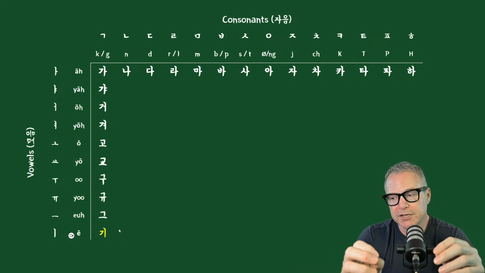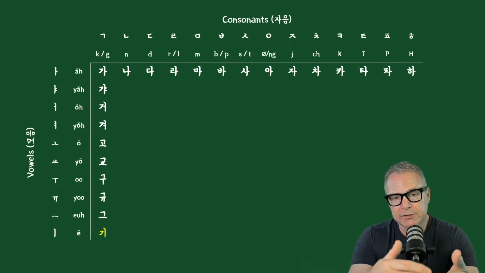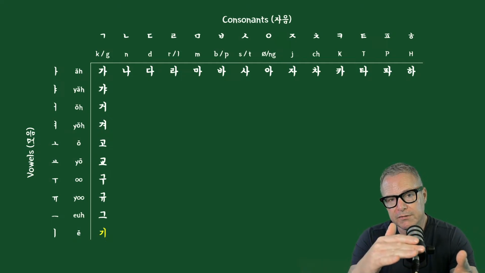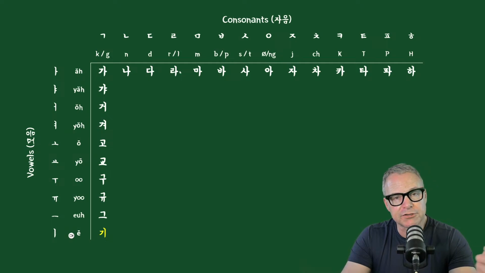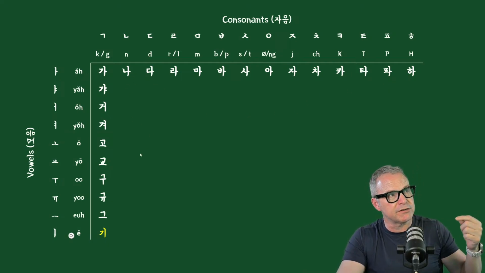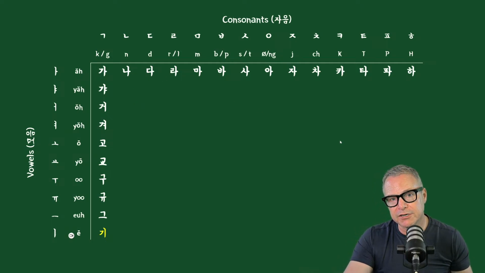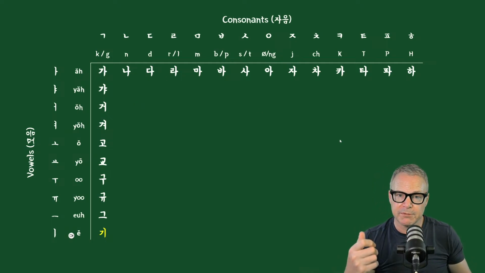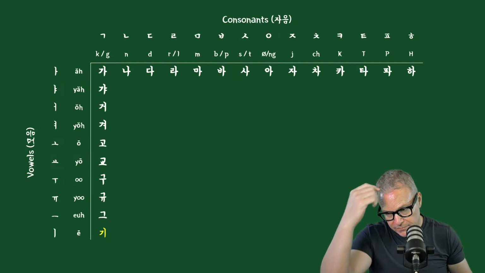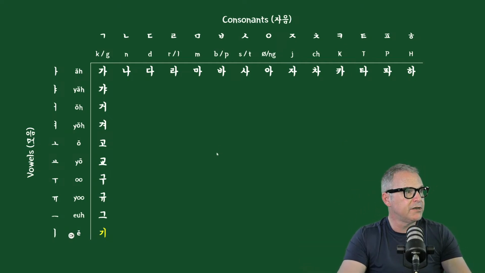While it's gibberish, it's practice. It's practice in being able to rapidly decode the syllable combinations as you work across the page. Once it's gotten easy to go straight across with one particular vowel sound and all the consonant combinations, or straight down with one particular consonant and all the vowel combinations, well, then you can start trying to do diagonals across the chart. Start challenging yourself to be able to switch rapidly. So that's the purpose of this.